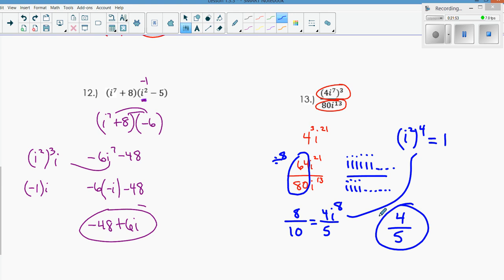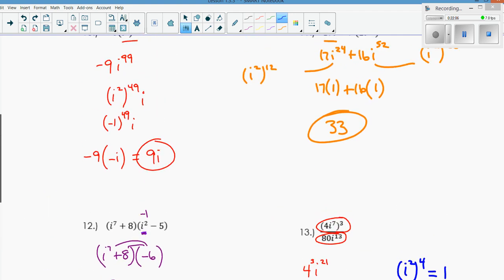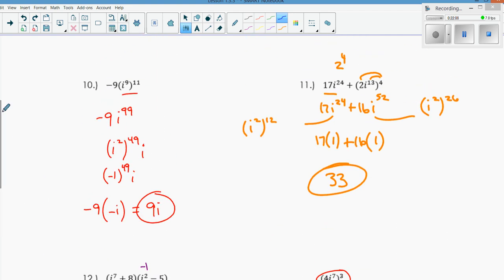Okay, so if there's any part in here that you want to go back to and review, go back and review it, but most importantly, follow order of operations. You can't distribute when you have an exponent, okay? Make sure that you're careful with your multiplying. Do some side work to find your i's.